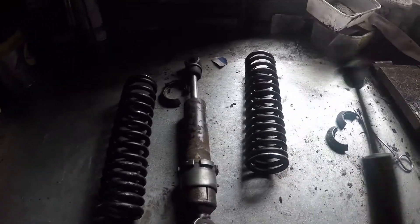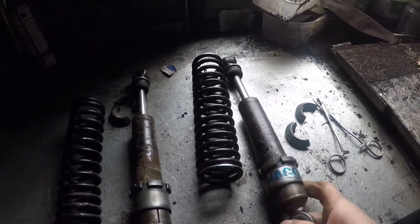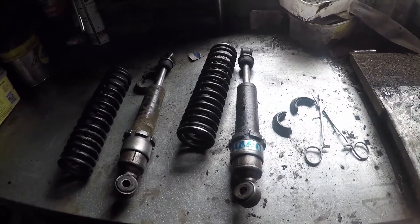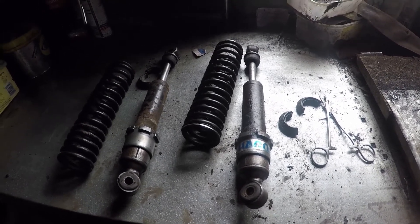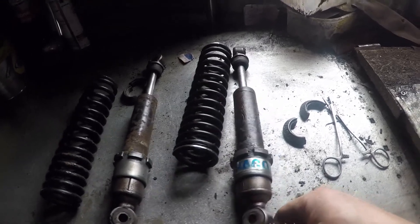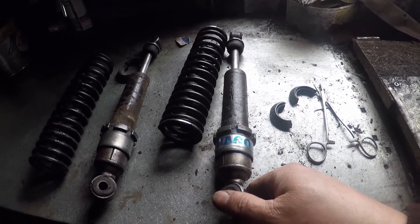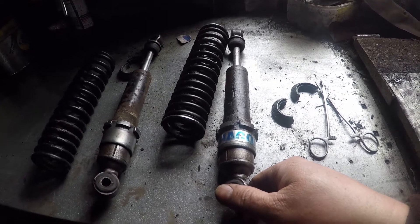This one looks like it's leaking, but in actual fact it's been sprayed with XCP professional rust blocker. Advertising that, isn't it. It's actually a very good way of stopping water getting onto parts of the bike you don't want to rust. The only downside is it's difficult to get off and it does need a solvent to get it off.